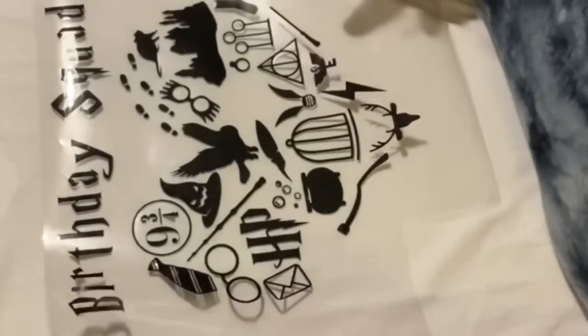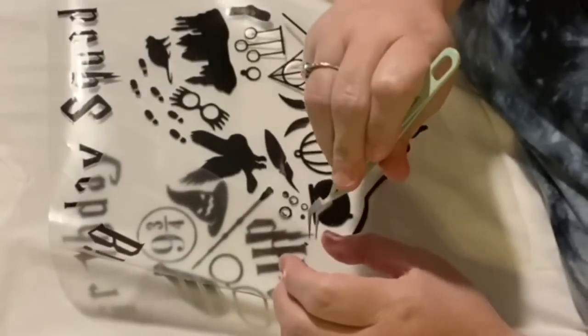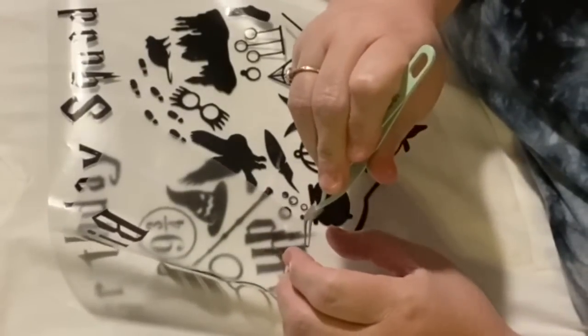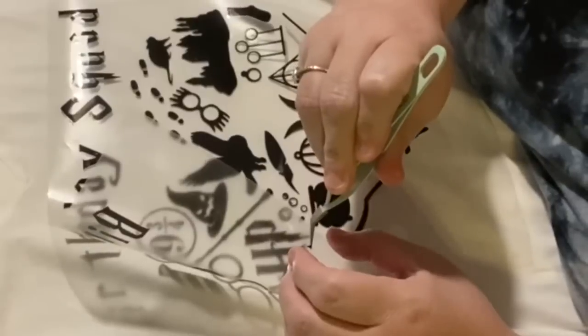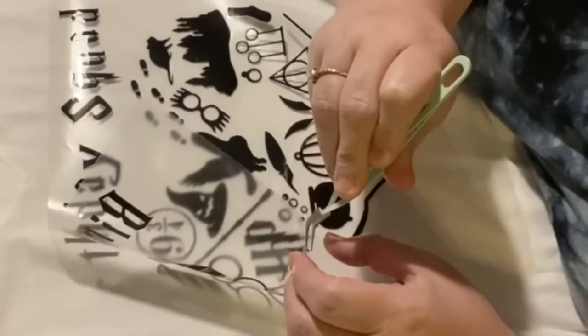Parchment paper. Oh, I have the little one that says birthday. So it's over here. Oh, we picked up a stray. Yeah, a stray piece of heat transfer vinyl. So it would have been like a permanent speck on there.